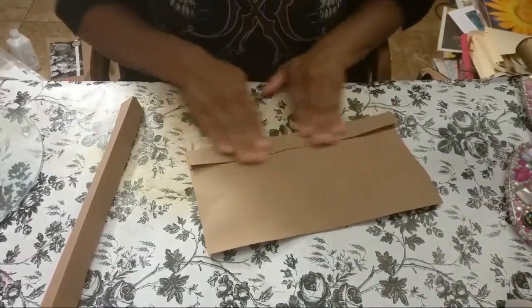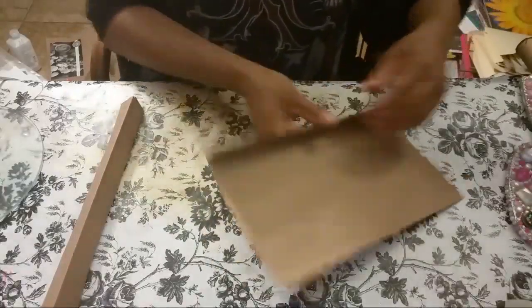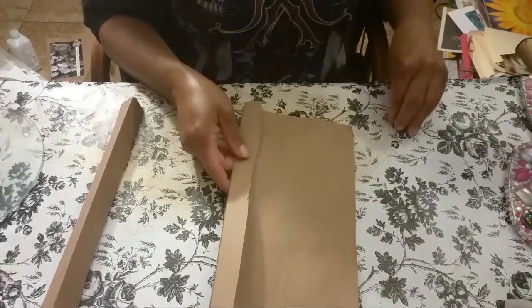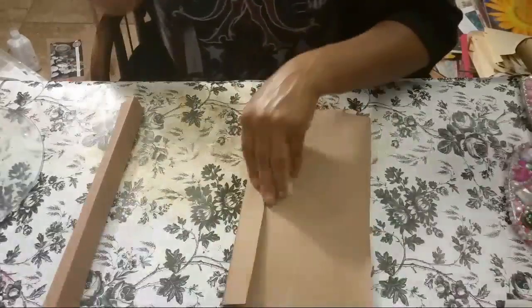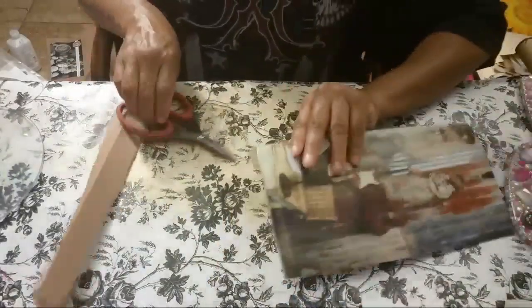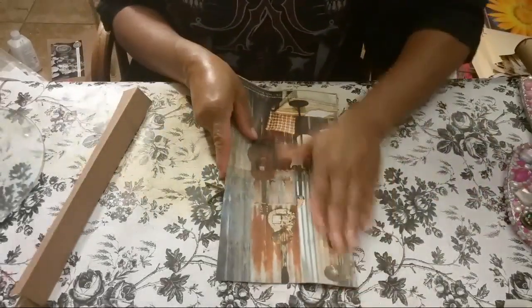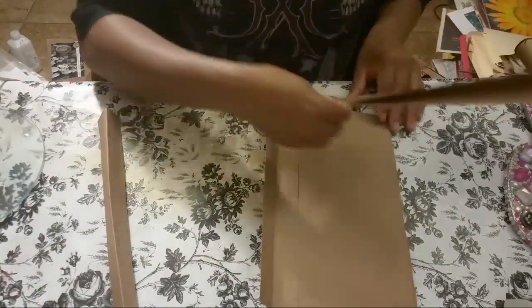I just feel like, you know, you could use double stick tape, but with this kind of stuff, with how thick everything is, and just for the sturdiness in this book, I'd use hot glue for this. Okay, and then you have a little bit of excess, cut that off. Okay, so then we also need to put the hinges here also.